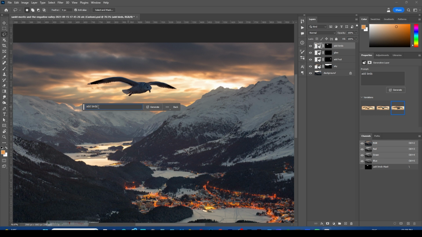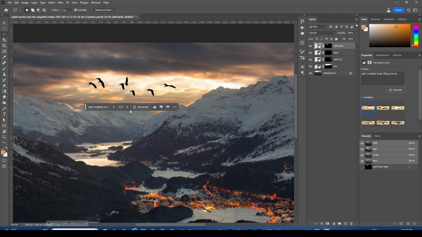So let's change the prompt, add birds and multiple birds flying home. Click on the generate, and this is something good. This is what I like. Let's see another result. Second one, and this is third one, but I prefer the first one.